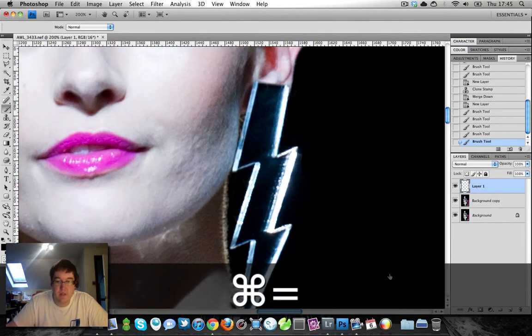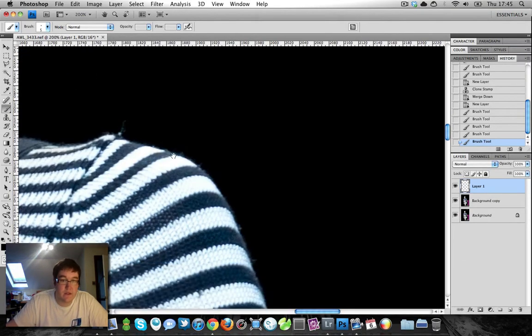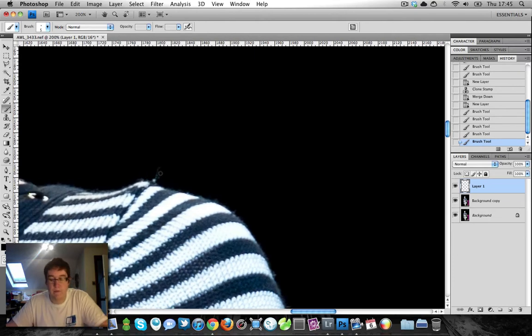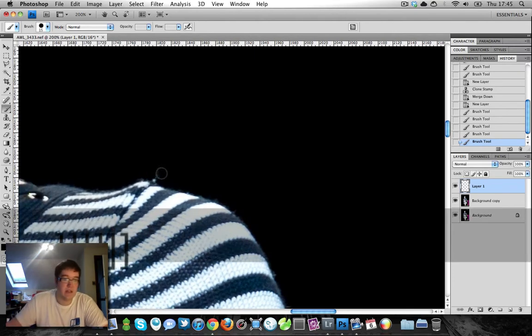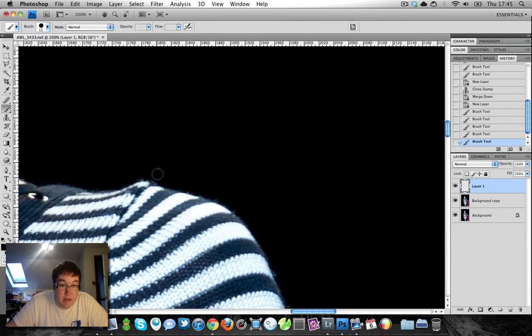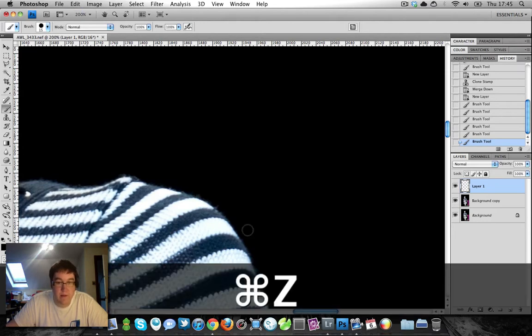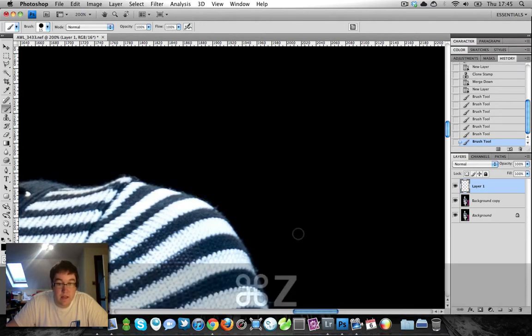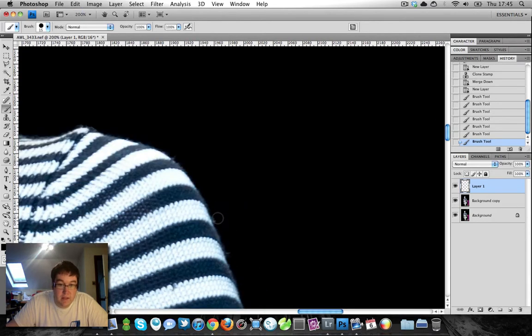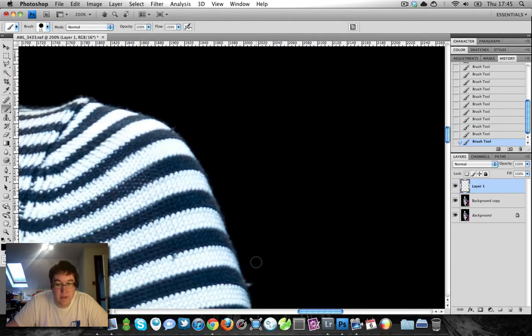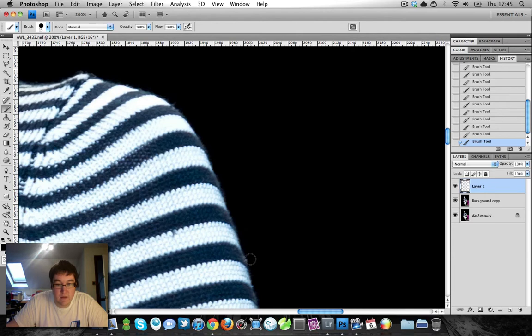There's a couple of other things I want to do while I've got the paintbrush active. You'll see it when people do photo shoots and stuff like that, you get a bit of clothing kicking off, and the same thing happens here. She's got a bit of loose fabric or stray fabric coming off her clothes. So I'm just going to use the brush tool again, going around and picking out these little stray pieces of clothing.